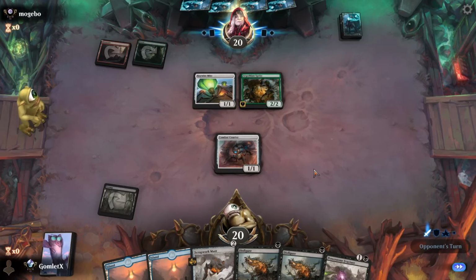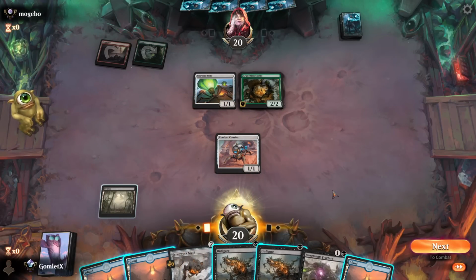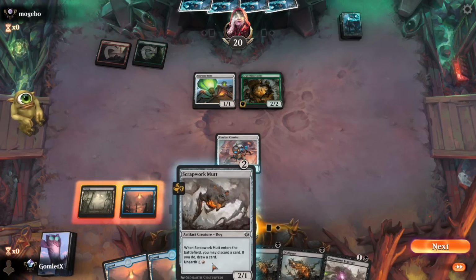Argothian Sprite. We might Disfigure an Argothian Sprite. I'd rather Disfigure that than play a Scrapwork Mutt right now? I don't think so.